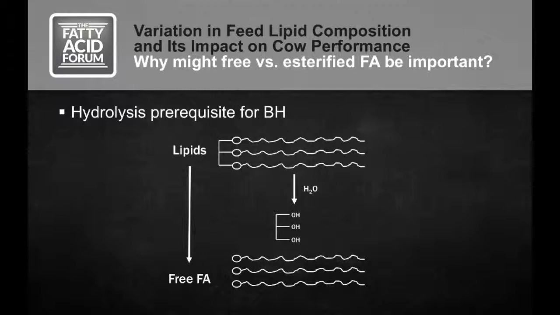And really it comes down to rumen lipid metabolism and the fact that hydrolysis, or the release of fatty acids from the glycerol backbone in esterified lipids, is an absolute prerequisite for biohydrogenation. Bacteria, in order to biohydrogenate, so to convert unsaturated fatty acids to saturated fatty acids, have to have the carboxyl end of the fatty acid, the COOH end of the fatty acids. That's an absolute requirement for biohydrogenation to occur. So the more free fatty acids released into the rumen at any one time, the faster the bacteria have to detoxify or biohydrogenate those fatty acids.